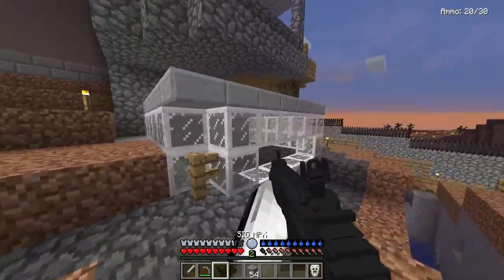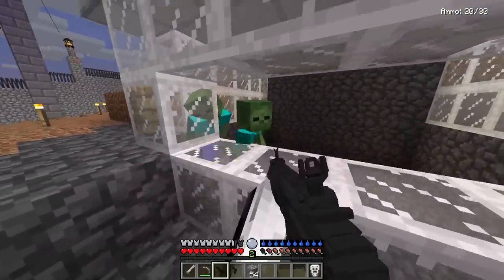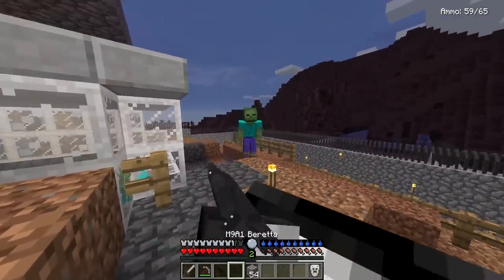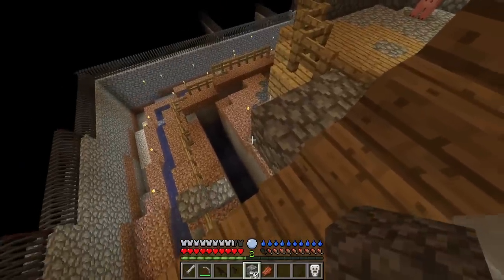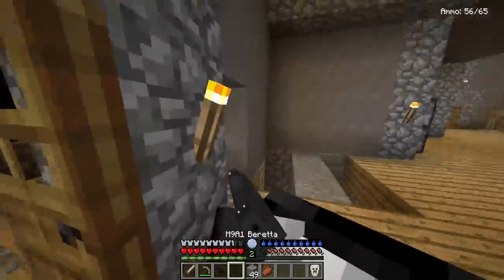Zombies? I've not actually explored over here. There's three zombies. What the heck? Oh, they just got through. How'd they spawn in there? I'll put it down. You know, their base is really not functioning the best. Just been placing blocks wherever I need to.